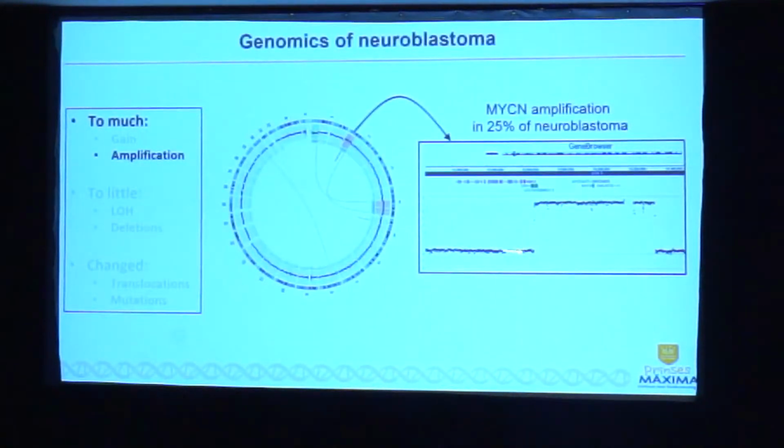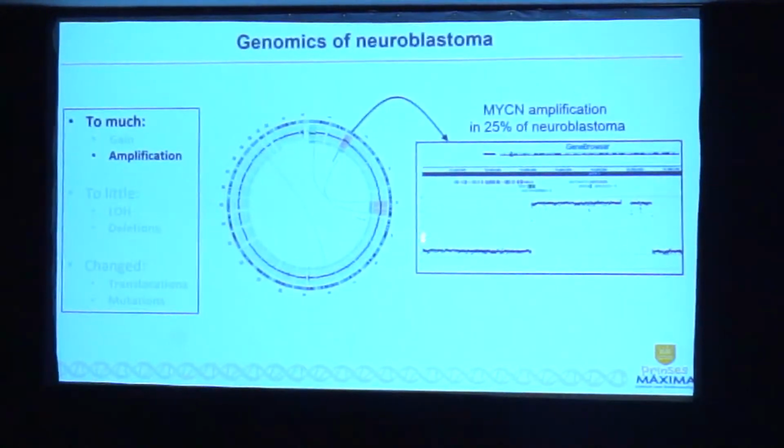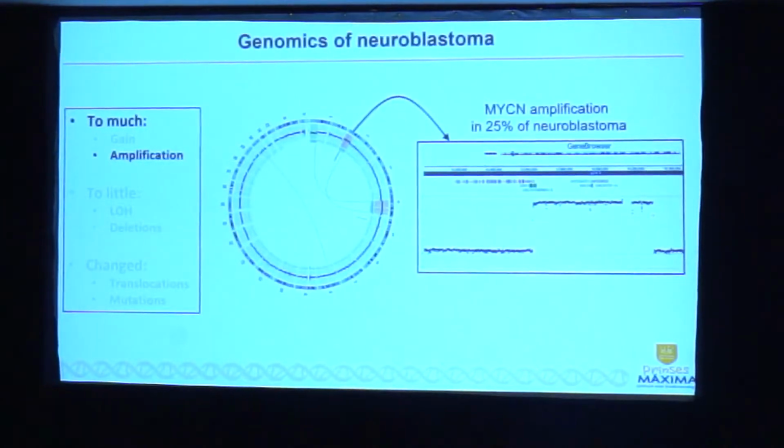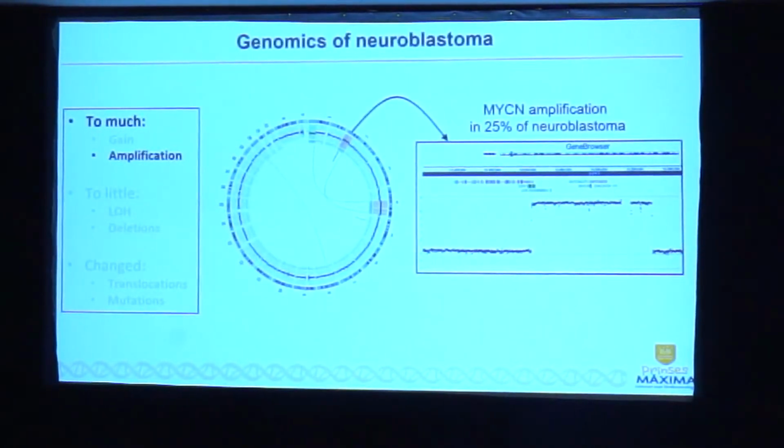So this is copy number again, and then we have here a log-fold change in copy number, and this is, I think it's about 7. So 0 is 2 copies, so that's 4, 8, 16, 32, 64, 128, 256, more than 256 copies. So a huge amount of copies you have of NMYC there. So this is really striking.